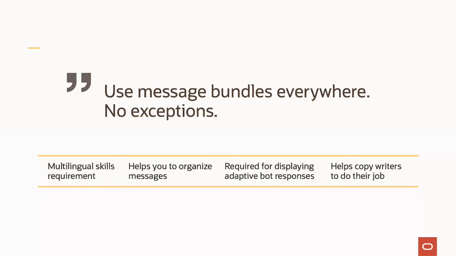If you have a good naming convention where the name of the resource bundle key matches the flow name and the state name, then the copywriter would always know where to find it and would be able to give it some context. It's not 100% perfect, because copywriters like to see at runtime how a specific message is displayed to understand the context. But it helps them quite a lot if they know in which flow and in which context a message would be used. Then also, resource bundles can be used for displaying adaptive bot responses.